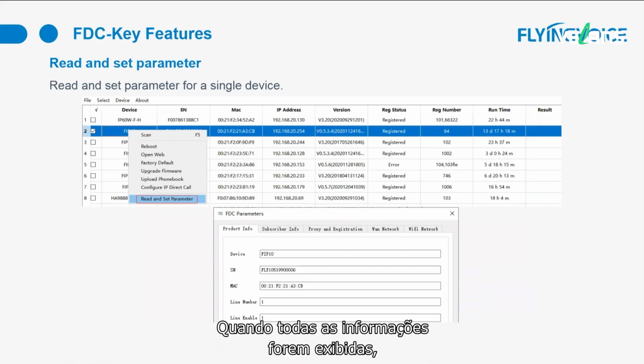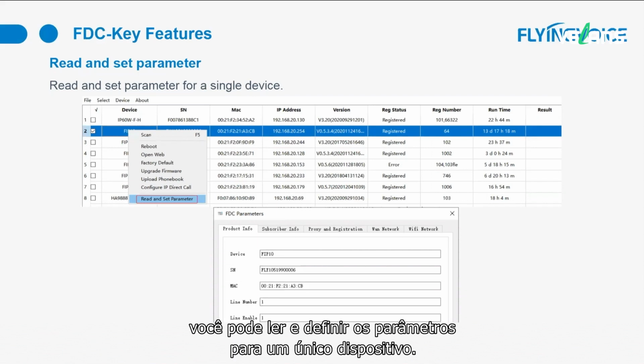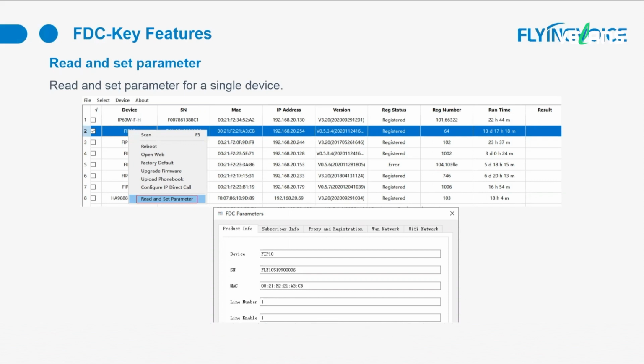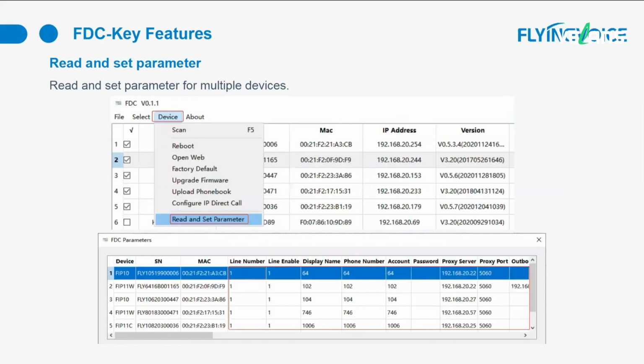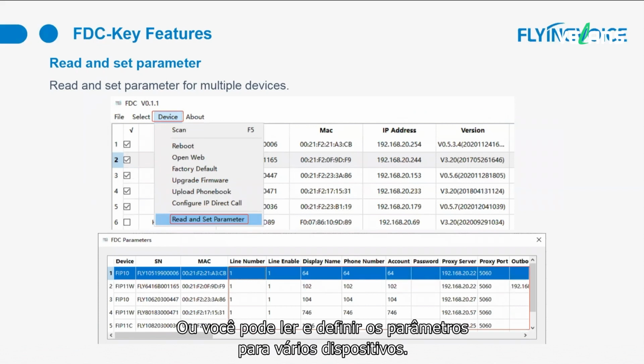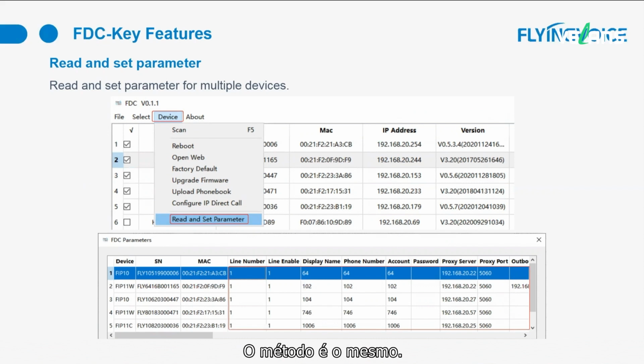When all the information is displayed, you can read and set parameters for a single device. Just right-click your mouse and select read and set parameter. All the information will be displayed on the screen. Or you can read and set parameters for multiple devices, and the method is the same.